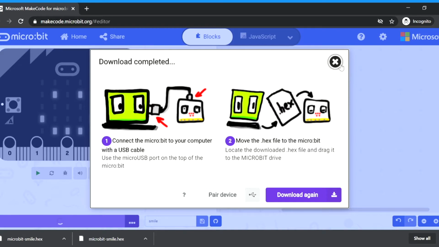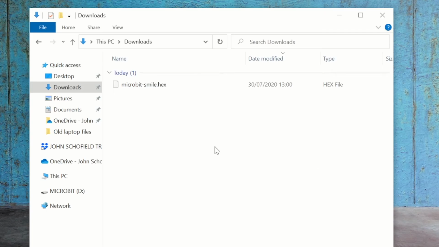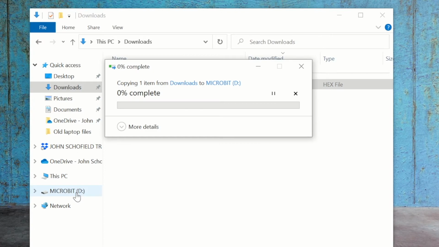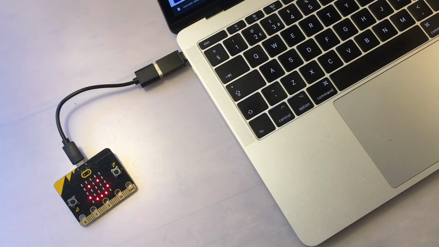If you look in your Downloads folder, you should see your micro:bit listed like a USB drive called MICROBIT. Find your program hex file and drag and drop it onto the micro:bit drive. The light on the back of your micro:bit will flash to show that the program is copying across. When it stops flashing, the program will run on your micro:bit.